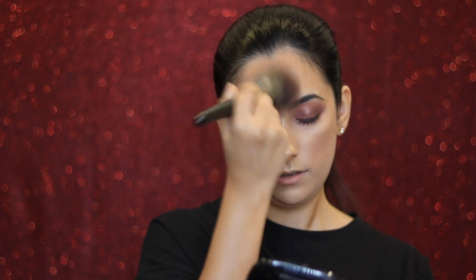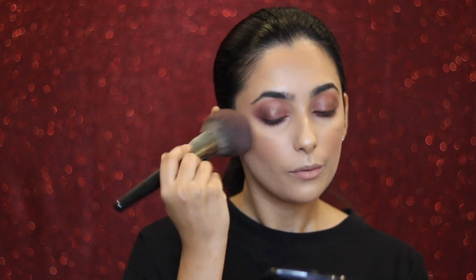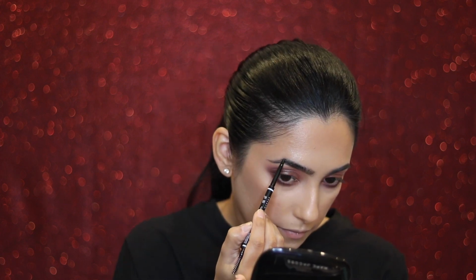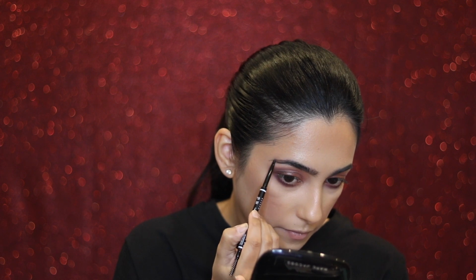Now to blend everything in place, I'm going to be using the same powder brush, E41 by Morphe, and just blend it all over with a very soft hand. So for my brows, I'm going to be using this brow pencil by NYX. It's in the color Espresso.